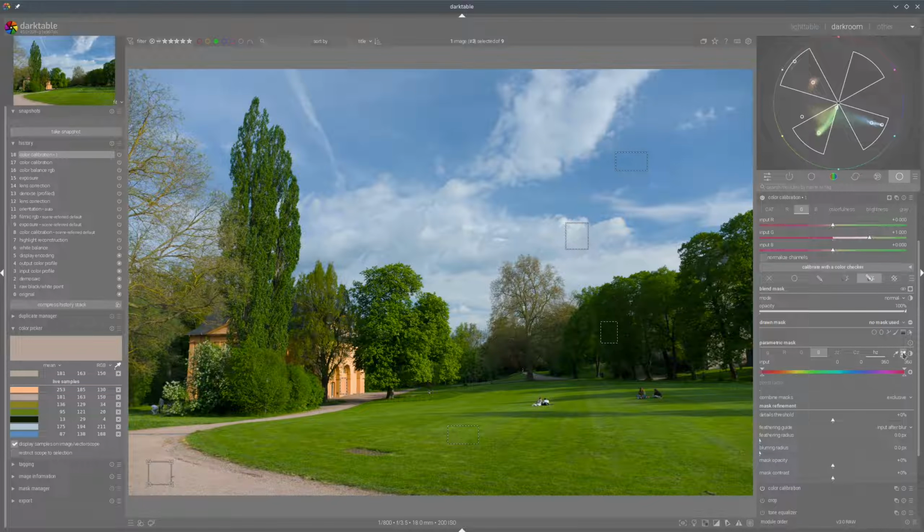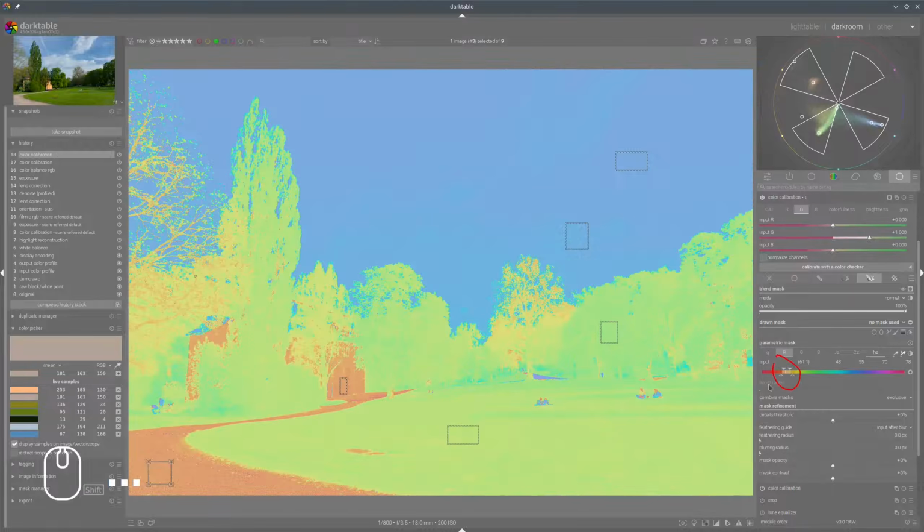Now, if I click on that color picker on the parametric mask and go to the patch that I want to mask, in this case this one here, I need to press it with the right mouse button, and we get it here, but also as range for our parametric mask.